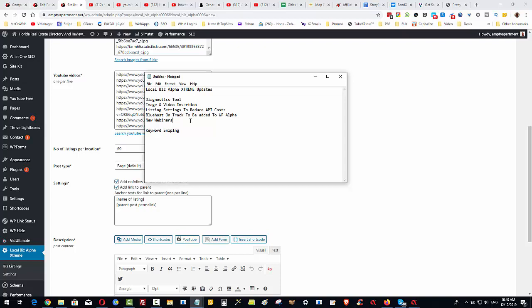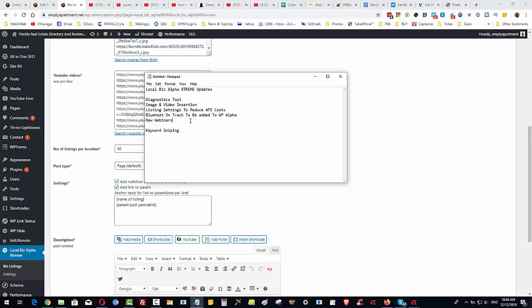And if you follow what we've added in here, you can see it's made sense that we've come to that point only after we have got the Bluehost done, only after we have put this image and video insertion in here as well. No, we're not finished yet. Even after that, we're not finished. But let's just get past that point so that we can take things further afterwards, and we can introduce the next part of the roadmap for local biz alpha at that point. But yes, I will do an Enigma version.